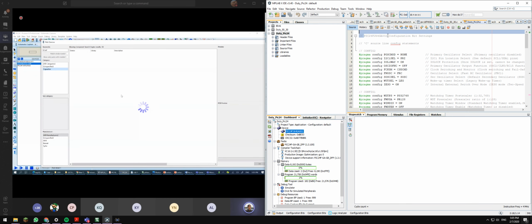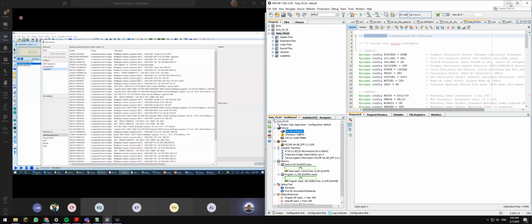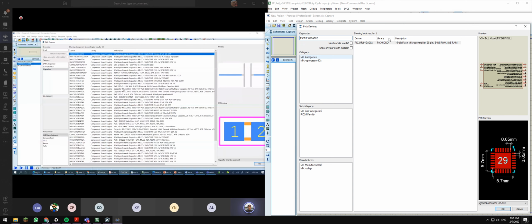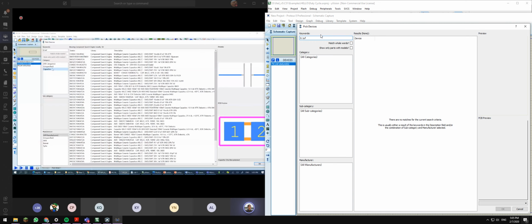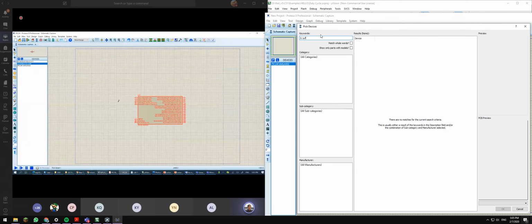Okay, there's so many 0.1 picofarad. I just simply choose one. Why got problem? Or this one needs to be imported. Okay, doesn't matter. I can choose any microcontroller, it doesn't matter. It's just a drawing only.